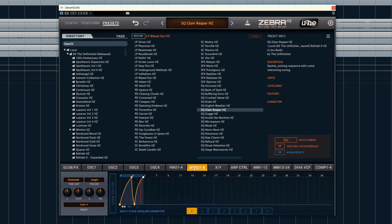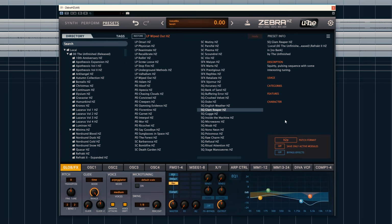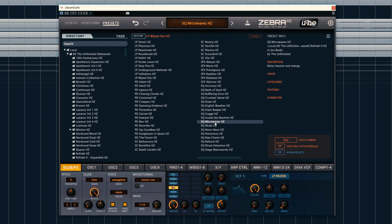And what have we got going on here? So we've got a pulse here, creating a kind of side compression thing. Tuning here, fairly simple. One note, other note. And that's it, because the ARP is controlling the actual rhythm. It's an ARP. Sort of spitty, energetic sound.